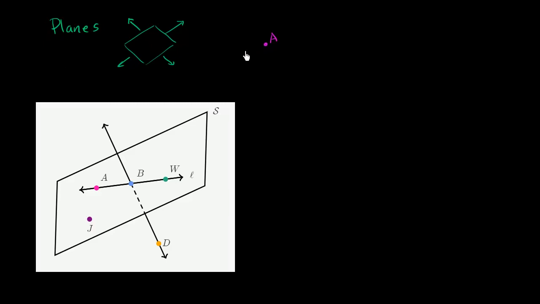I could have a plane that goes like this, where that point A sits on that plane. I could have a plane like that. Or I could have a plane like this. I could have a plane like this, where point A sits on it as well. So I could have a plane like that, and I could just keep rotating around A. So one point by itself does not seem to be sufficient to define a plane.